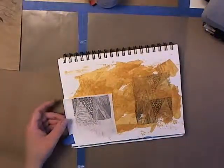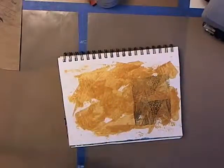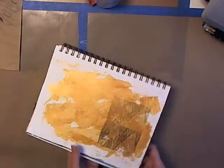That's cool. That's very cool. Okay, so that's what I'll do with this one. So I'm going to hang it up over here on the wall. And I will continue this later after this dries.